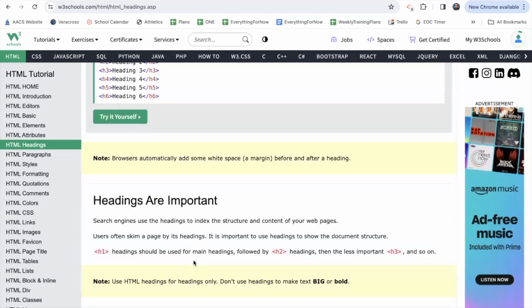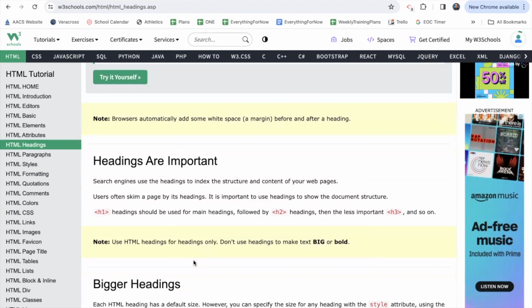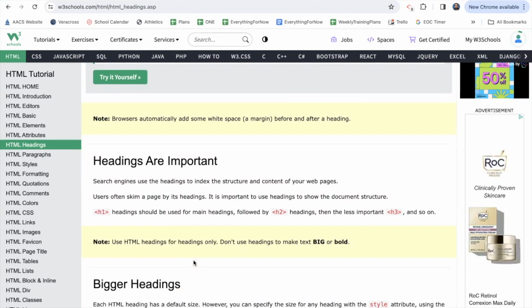Users often skim a page by its headings. It's important to use headings to show the document structure. H1 headings should be used for main headings, followed by H2 headings, then the less important H3, and so on.